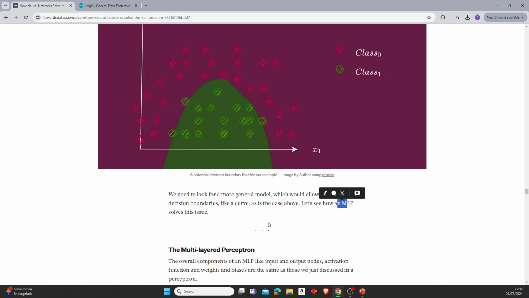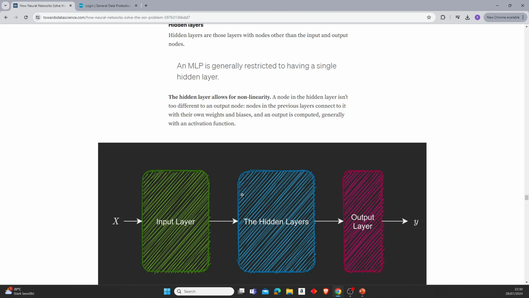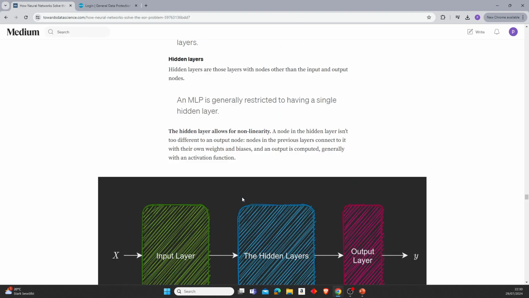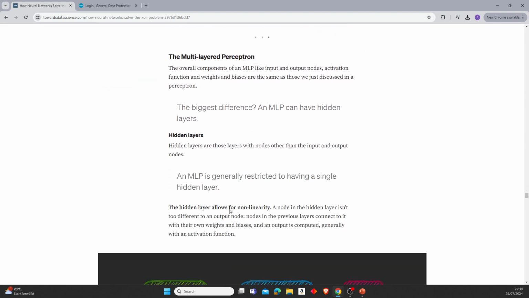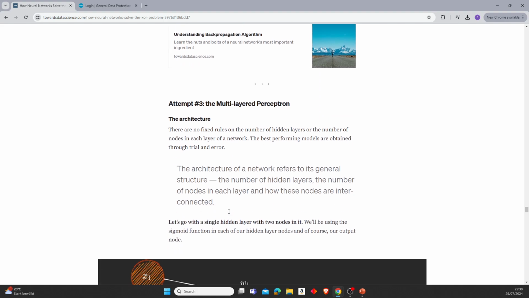I'll just give the motivation for why going from those harsh thresholds and gradually smoothing up to non-linear boundaries can help. I'll give some intuition behind these non-linear activation functions, or we can say non-linear boundaries, and then we'll gradually go to MLPs, right? I won't go through the MLP section onwards here, but I encourage you to go through the entire article. It will be easy now after watching this video.